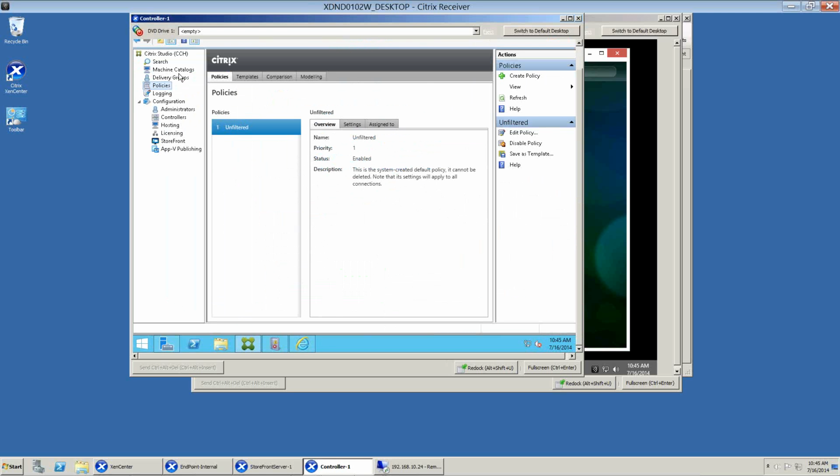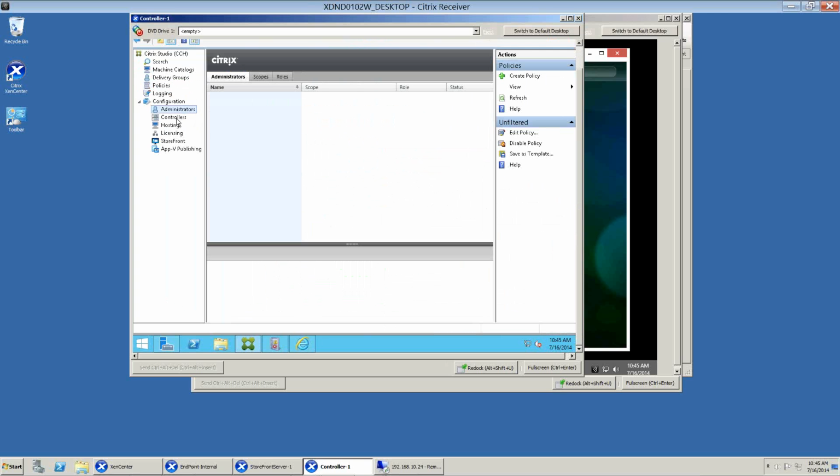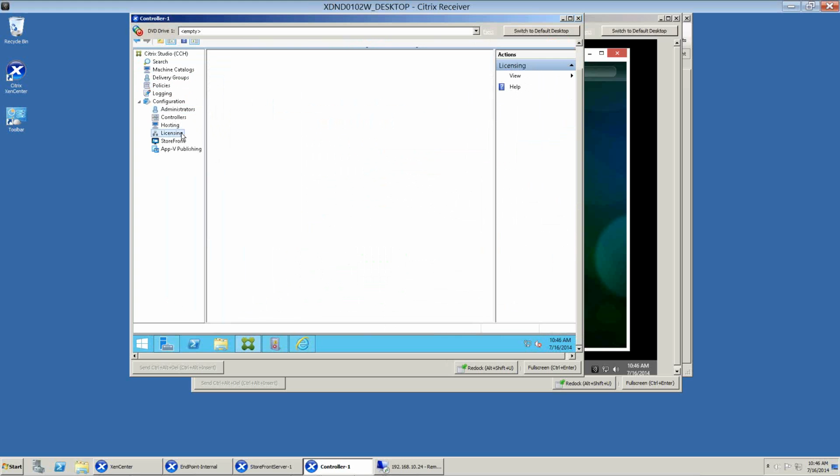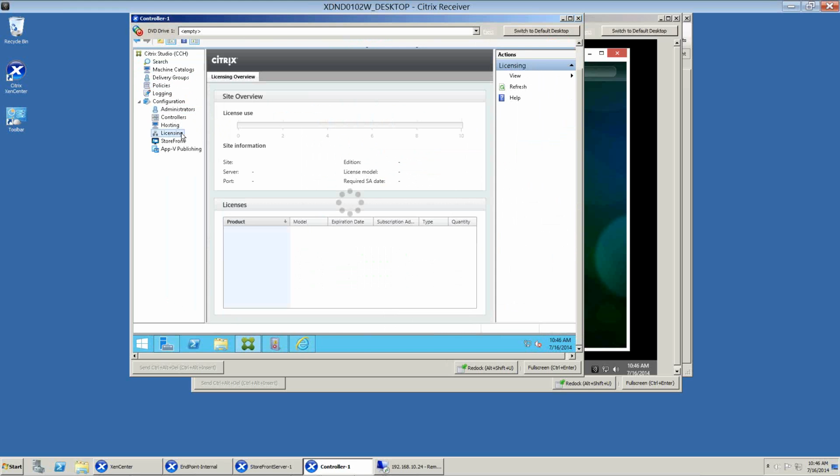So this is your Studio console, and we have the ability to come in. We can manage our administrators. We can manage the controllers, and we're going to come back and touch on our controllers in just a moment. And we're going to look at the architecture, the new architecture you'll see, and licensing, which is really nice. Now within XenApp, we have the similar licensing components inside of this environment, but now we have the ability to add our licenses right here. You can manage everything within your Studio console. You don't need to bounce on over to your license server and log on to that. You can do it all right here.